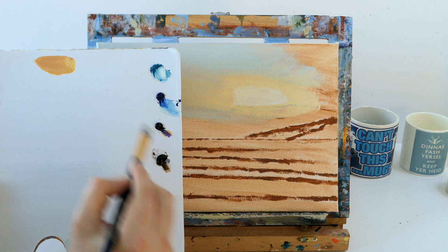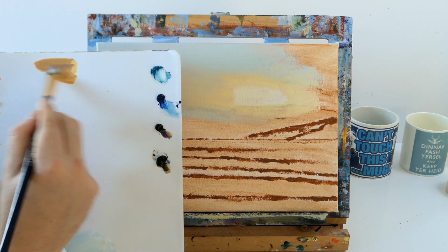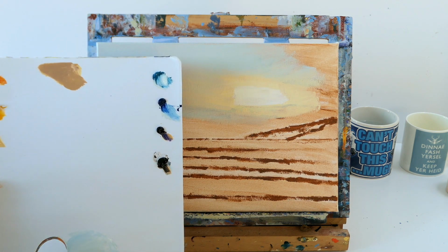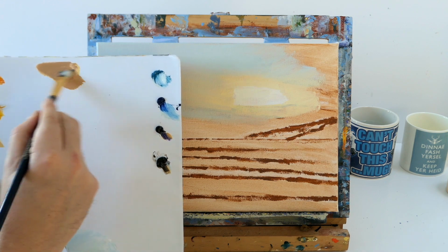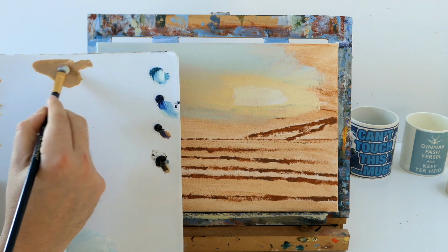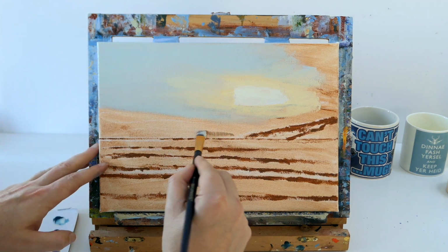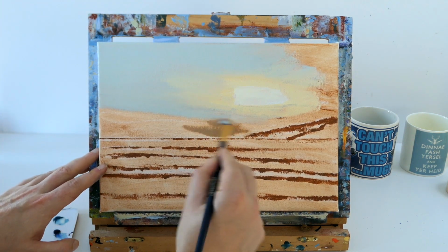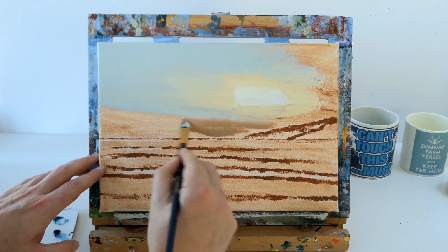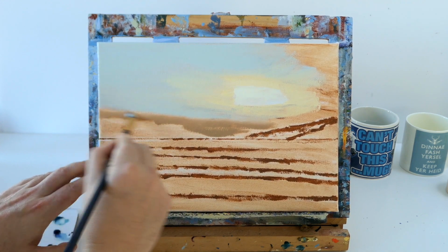Now purple and raw umber, believe it or not, are really good for making things look natural. So by adding it to your yellow and red, you can make things look more natural and realistic. So we're just going to get a dot of black, just add it to the mix just to suck a little bit of the colour out. So we've got yellow, red, tiny bit of purple and a tiny bit of brown and a dot of black, and we should create this lovely sort of warm tan colour. So nice sort of warm purpley yellowy brown, I guess.